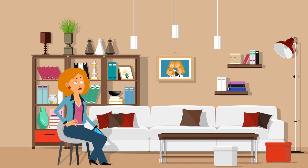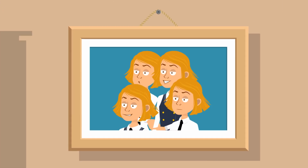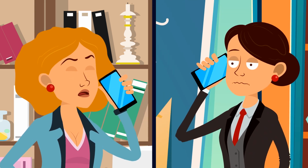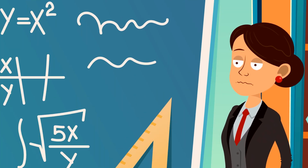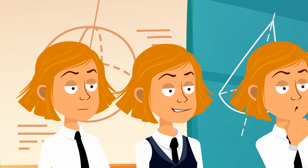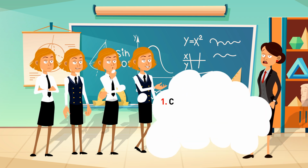Mrs. Miller has 4 daughters: Abby, Beth, Charlie, and Danny. They're identical quadruplets. Once, the woman asked the girls' teacher to let Abby go after the first class. She had an important appointment. The teacher couldn't tell the teenagers apart, and the girls wanted to have some fun. So they gave her a hint.